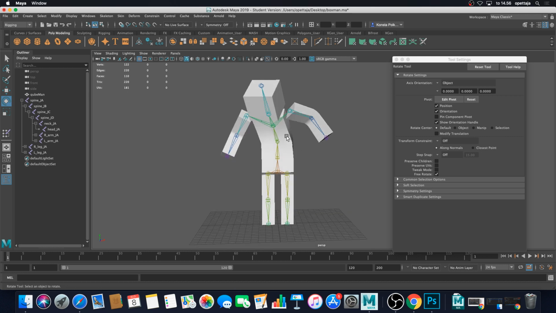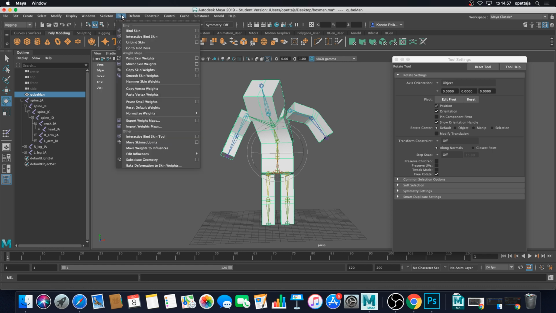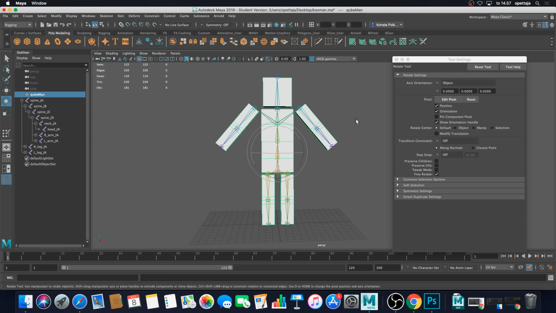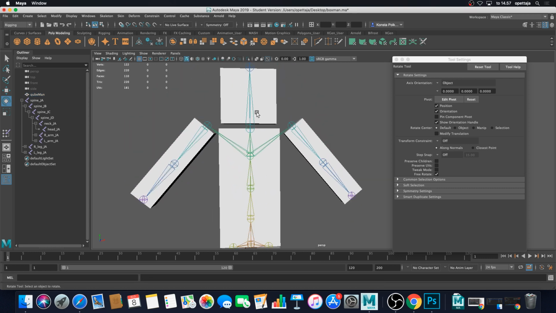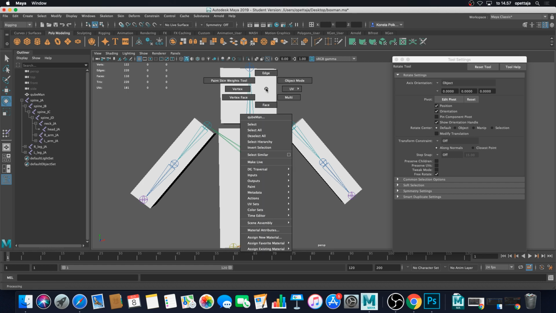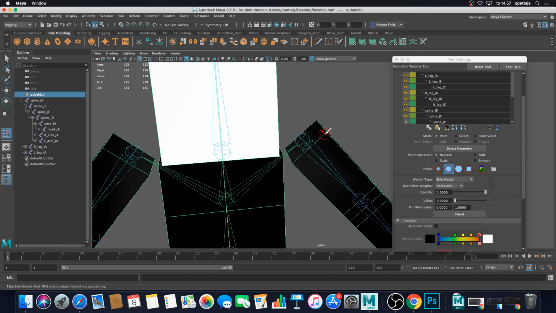So next thing, going back to the bind pose and checking up those shoulders, and then our weights are quite ready. So with the mesh selected, go to skin, and go to bind pose. Everything is reset. And on top of my mesh, I'm clicking mouse right down, paint skin weights tool. And now I have to come on top of my spine joint D, because it's the only one open.